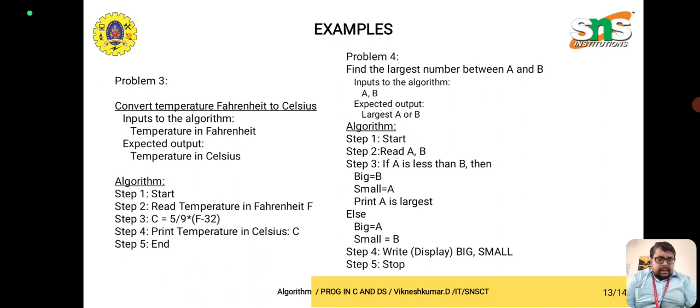Else, big is A and small is B. We display what the big value is and what the small value is.